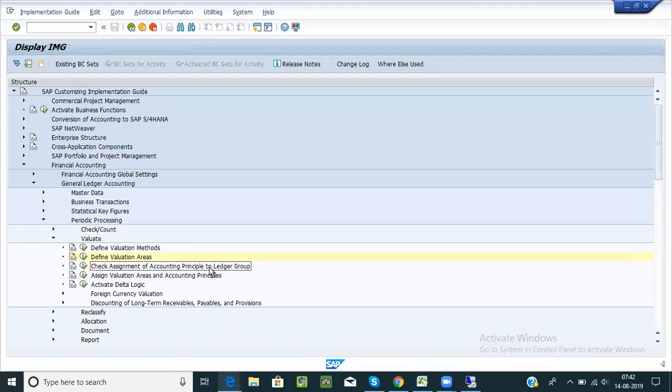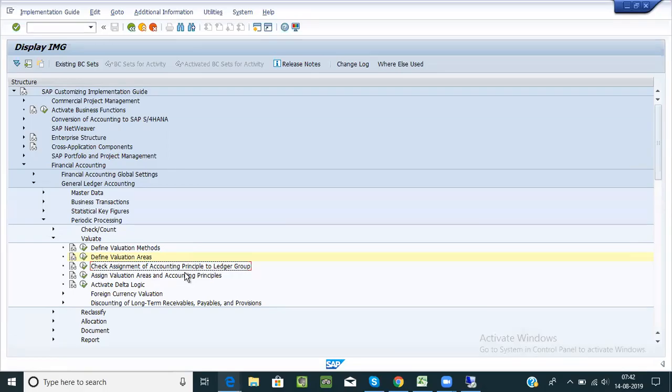The foreign currency valuation you can do based on the accounting principle as well. One accounting principle may say only if it is a loss it has to be considered, meaning one may say lowest value, another may say always valuate.